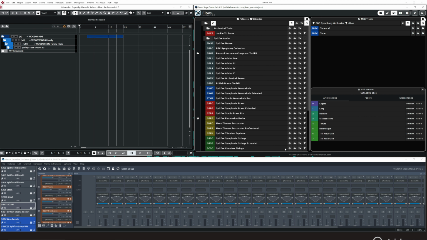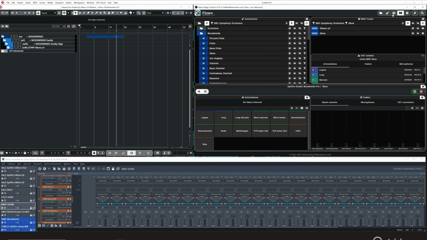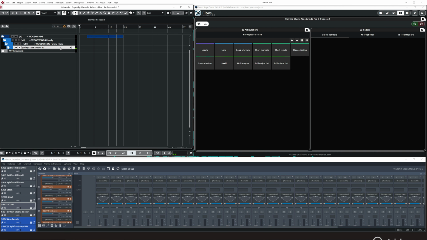All right, so now let's go to the third window here. So now we show the first three on top here, the folders, the libraries, the instruments, and the MIDI track. Now let's show this other one here, which is related to the contents of the selected track. So I'm just putting this alone. If now I click on this track, you can see that the name here is changing, reflecting the name of the track selected in Cubase.